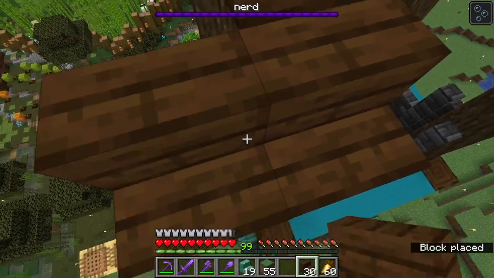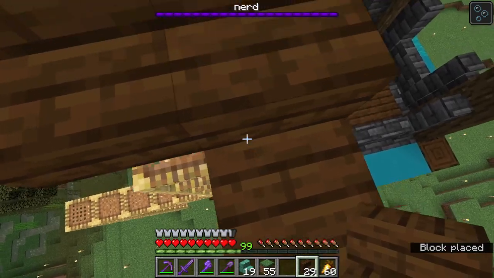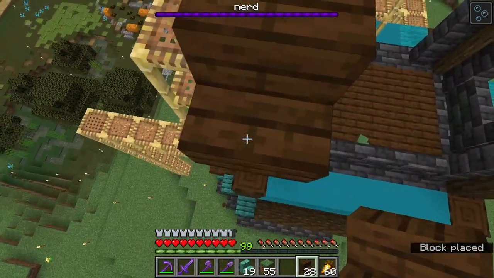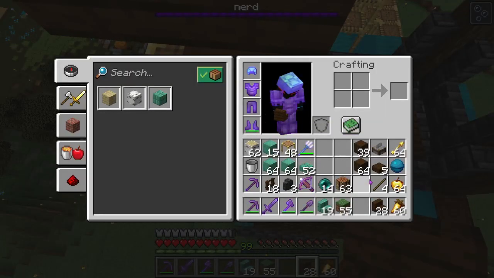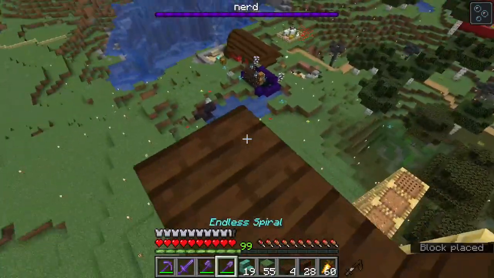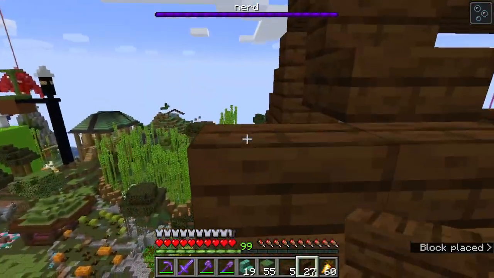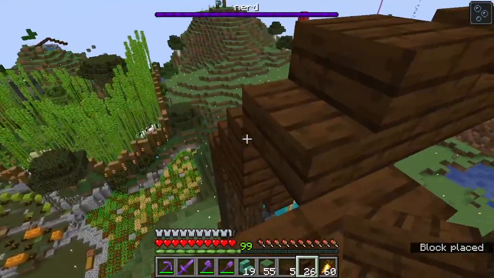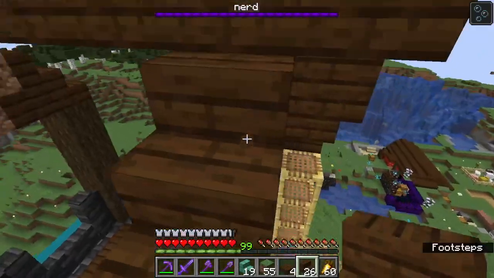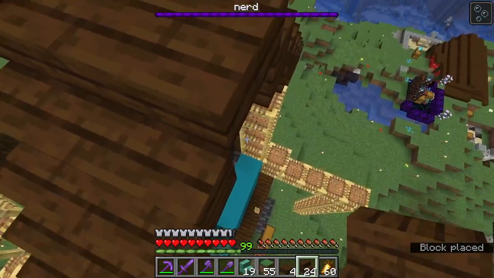Should I bring it out one block, or maybe two? I know I want this to go lower as well. Maybe I could also do a kind of awning around it with slabs. Maybe not. I don't know. Let's just put a slab here for now. I definitely want to bring this out.